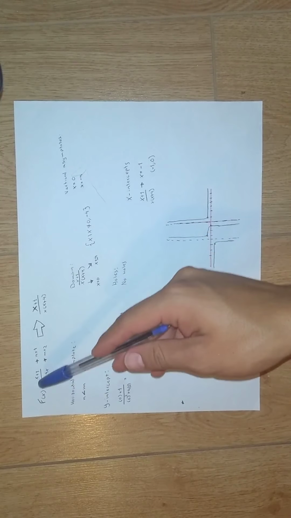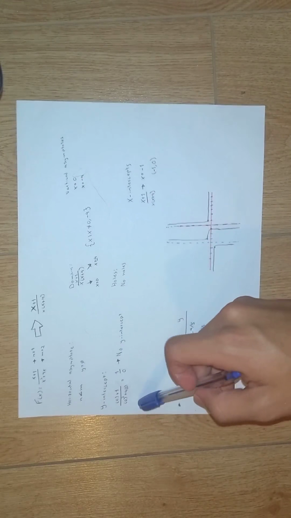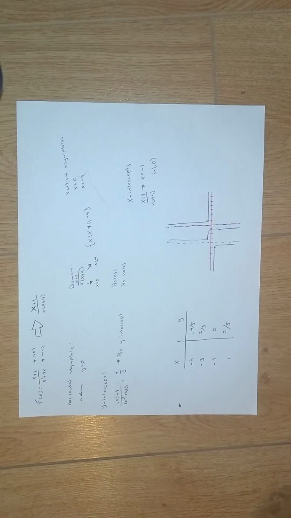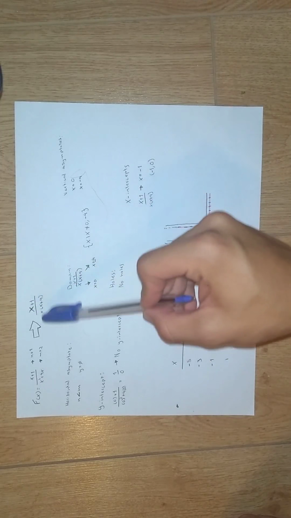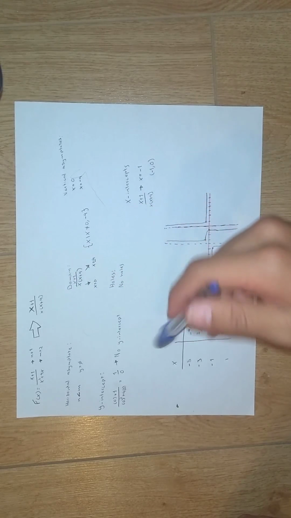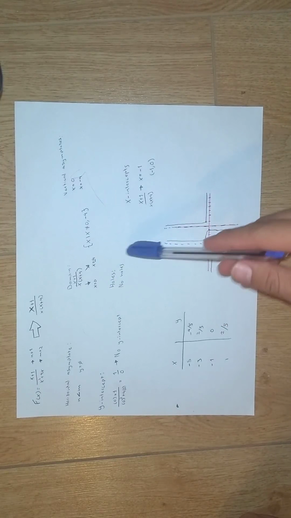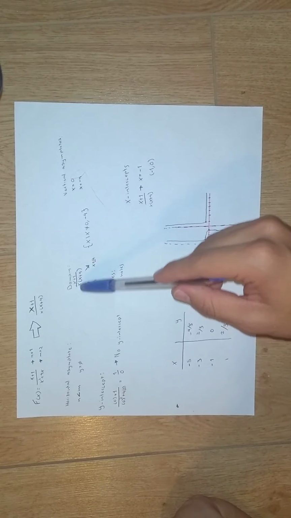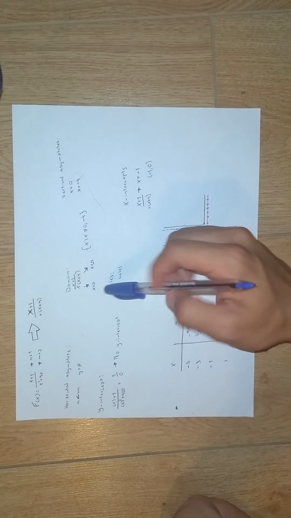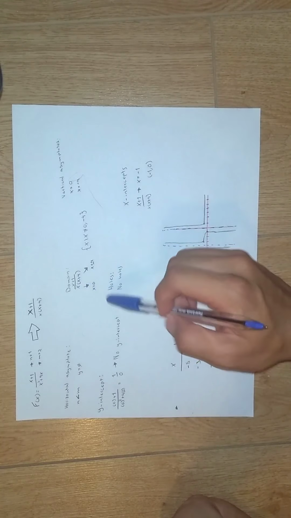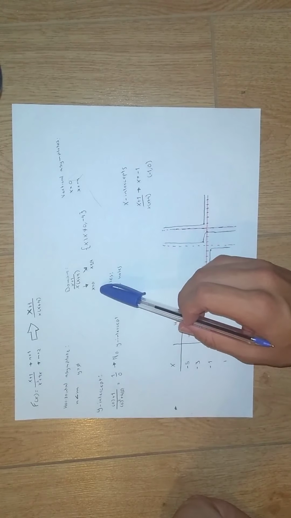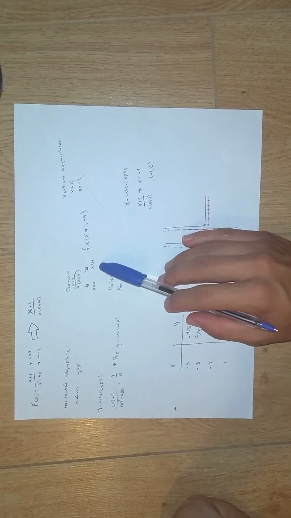Next, we substitute x for 0 to find the y-intercept, and since we get a 0 in the denominator, we can see it has no y-intercept. After that, we factorize the equation, so we get x plus 1 divided by x times x plus 4. For the domain, we take the variables found in the denominator, here we have an x, so we set it equal to 0, and we get x is equal to 0, and the other x is equal to minus 4.